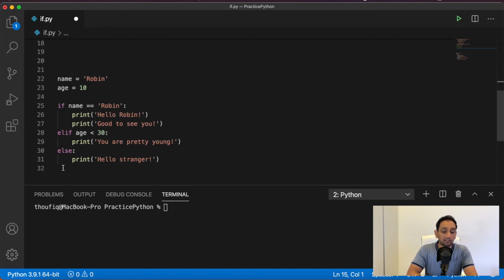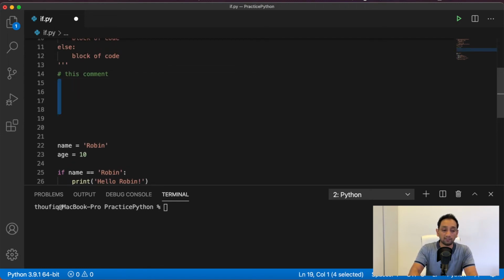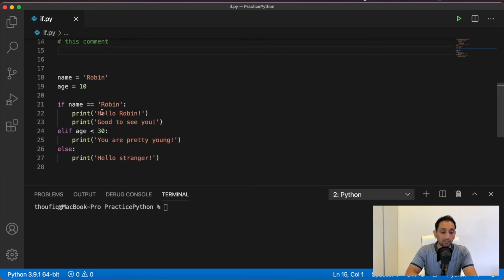So I've already written an if condition here just as a sample. So what I'm going to do here is I've defined 2 variables. I have name and age. I have given the name as Robin and age as 10, and then I have my if statement. So what I'm doing in this if statement is I'm checking for a condition, if name equal to Robin. So this one, as we saw previously, is nothing but an equal to comparison operator where Python is going to compare the value in this variable name with the value that is given here. If both of these values are the same, then this expression will return true.